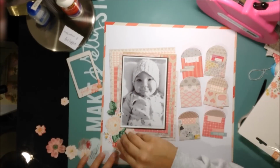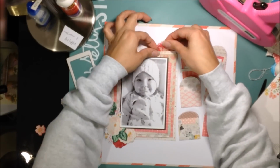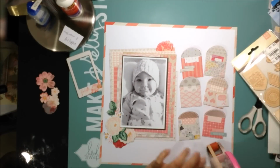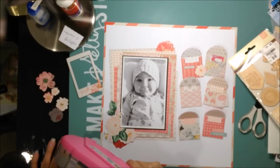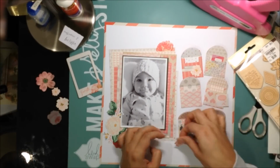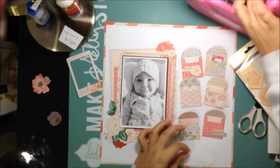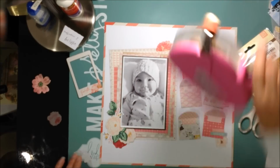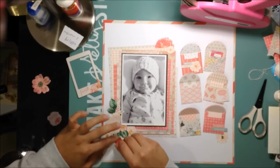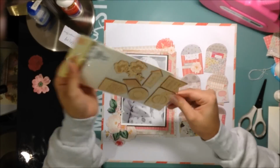So I had all those flowers sitting in a little bin on my desk in front of me, so I grabbed a few of them that kind of matched, and I'm using them on the layout as well, which is great because that floral ephemera pack from Maggie Holmes brings so many flowers, and they're so pretty, but it's so hard to use all of them. So I was happy to be able to use a few on this layout, and I think they added just the right touch. So that's what I'm doing right now, just placing my flowers.